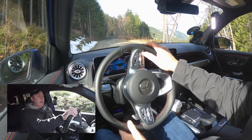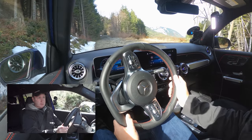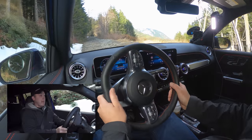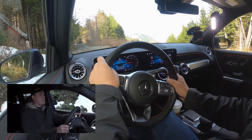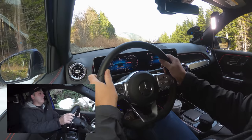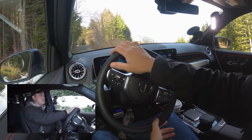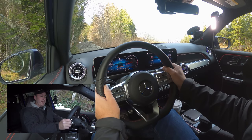Now it's interesting, every time I come up here, it's a little bit different. That's because a lot of vehicles drive through here. It's actually had a lot of snow recently, and I'm kind of surprised there's no snow on it today. There was so much snow here just a few days ago. Mountain life, yo. Okay, let's go ahead and stop and see what we got here.